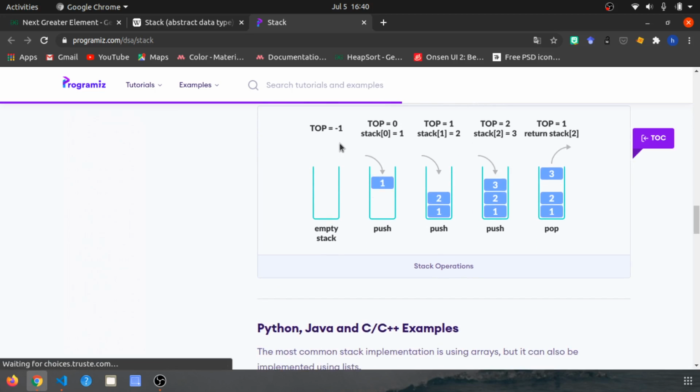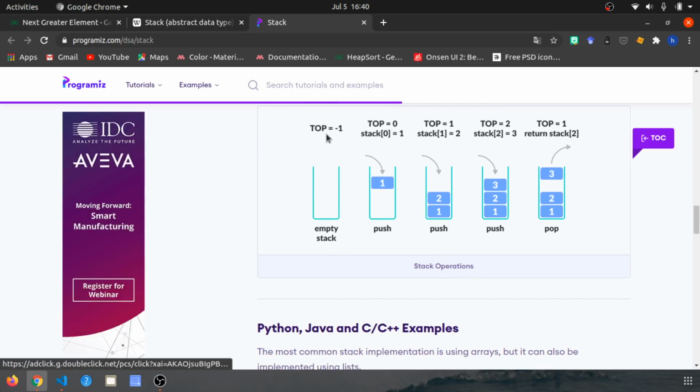So first we initialize top equal to -1, and after that we push an element: push 1, increase the value of top by 1, and top will be 0. After that we push 2 and top will increase by 1. Similarly, we push 3 and top will increase to 2.